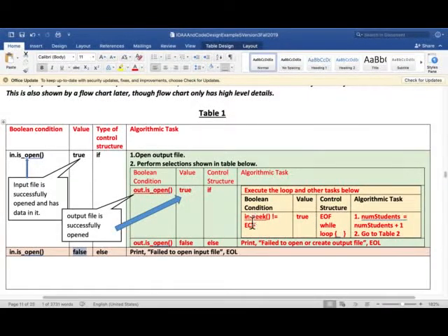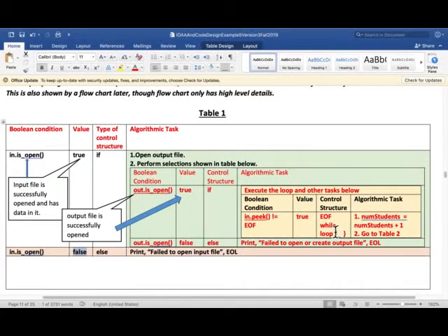In that case, we'll check that this condition is true, in.peek not EOF. That would mean that the file has some data. By the time we get here, if this condition is false, which I should have put down here, we would have said, actually this is not an if statement, so this loop will not enter at all if the file is empty. But if the file has some data, it will enter. So this true means that the file has certain data, and we do the EOF while loop.